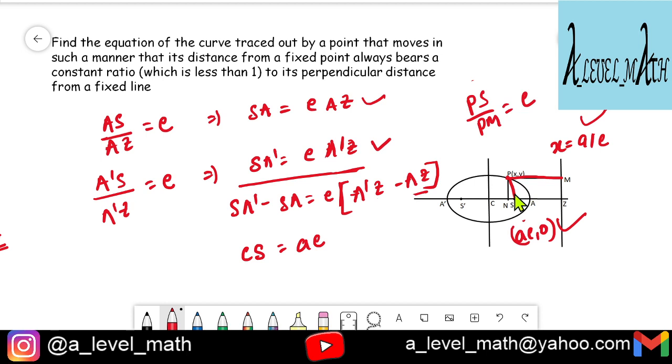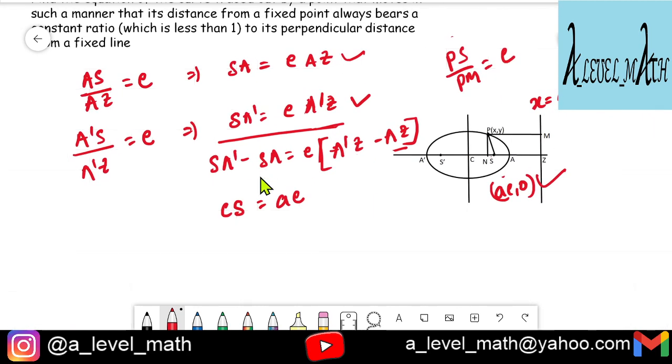Alright guys, so how do we do this? So P is known to us, X comma Y, S is known to us, but this PM is still not known to us. So we'll have to figure it out, and I'll help you again in this manner. PM is nothing but NZ, because it's a rectangle. So PM and NZ are actually equal. So what about this distance NZ guys?